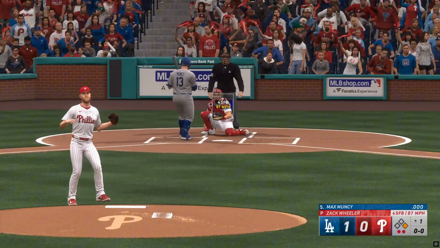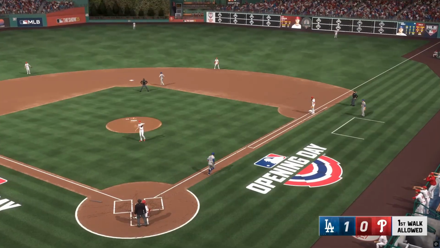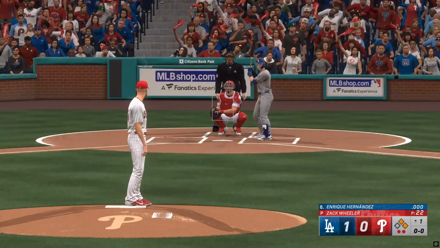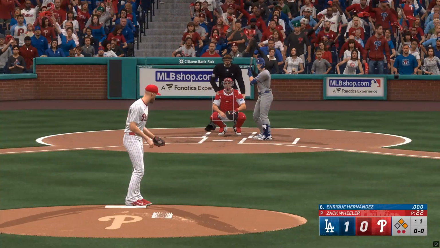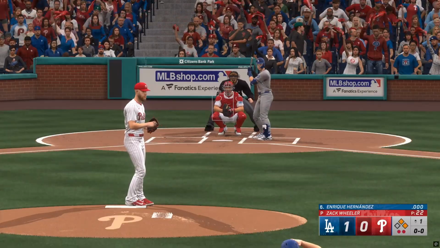So now 2 on and 2 outs. Not what he wanted to do right there, Boog. That keeps this inning alive, puts a runner into scoring position, and a chance for this offense to add on to their lead. First and second, 2 outs. Here's Kike Hernandez.